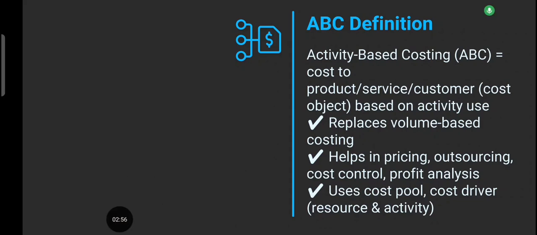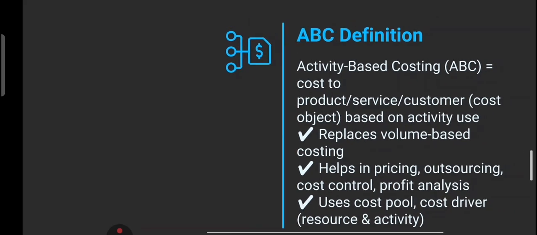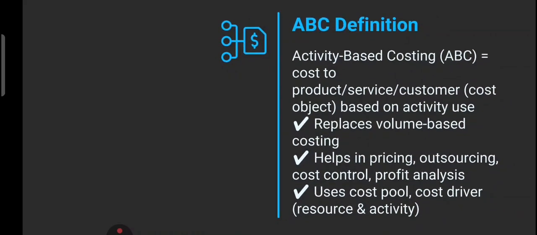So what we do in ABC, we have services, we have methods, we have products, we have customers, right? We assign cost to them based on the actual activity they consume. There is a second method called traditional costing. Unlike traditional costing, it is not about spreading cost evenly, it's about precision. ABC definition is all about precision, hitting the bullseye, that is called precision, right?